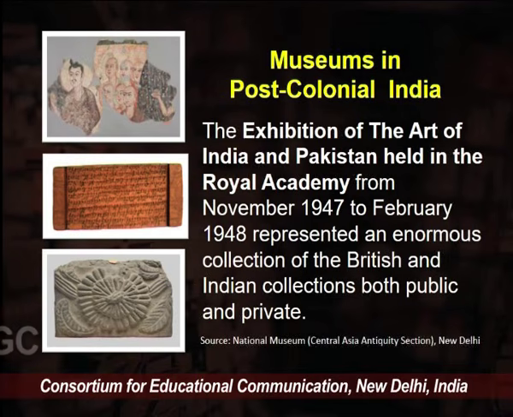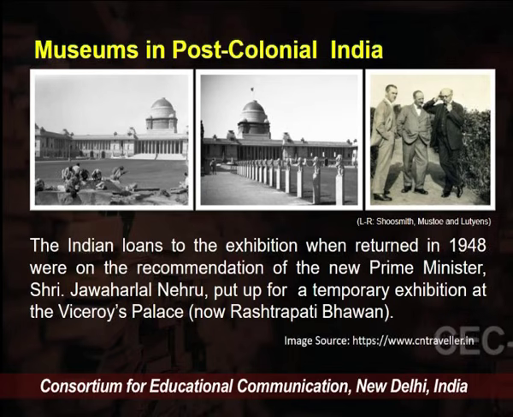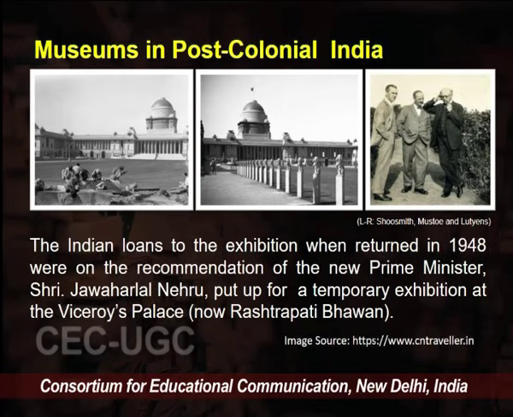Finally, in 1948, after India acquired its independence, the exhibition of the art of India and Pakistan came to be held in the Royal Academy from November 1947 to February 1948. And this represented an enormous collection of the British and the Indian collections, both public as well as private. The Indian loans to the exhibition were returned in 1948.